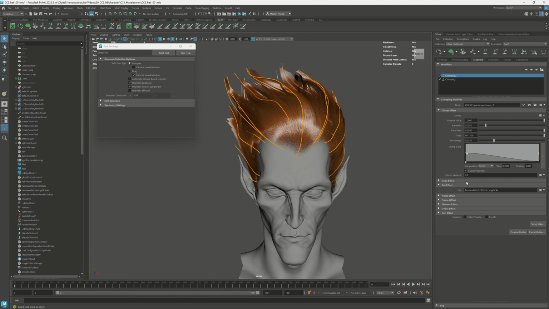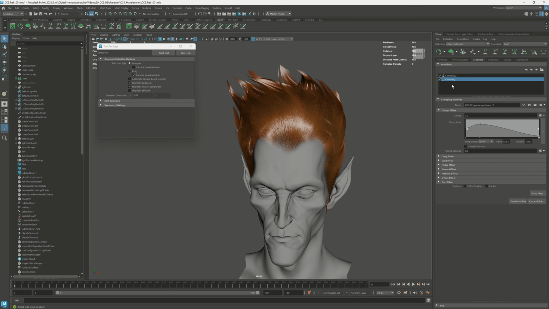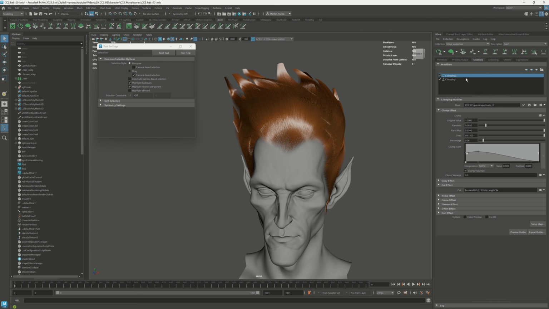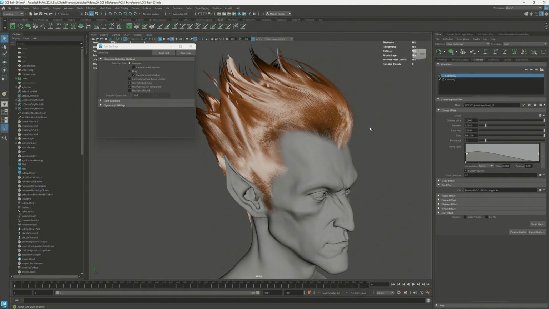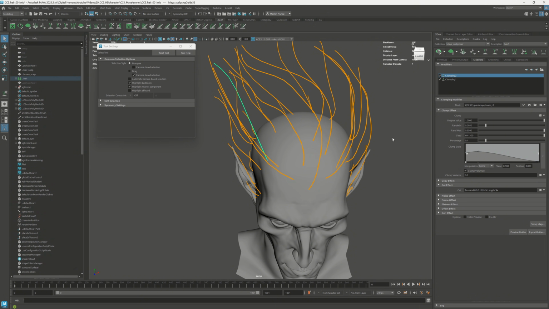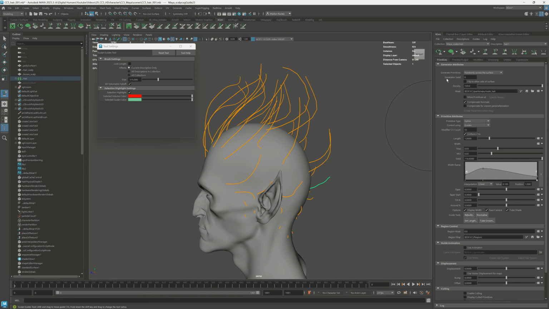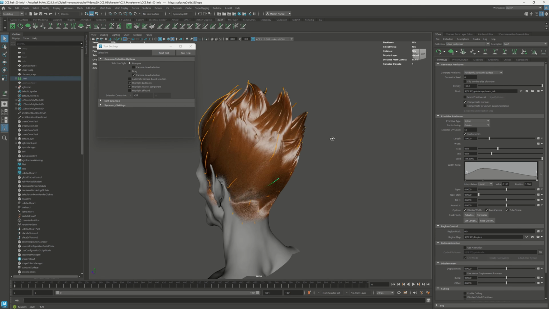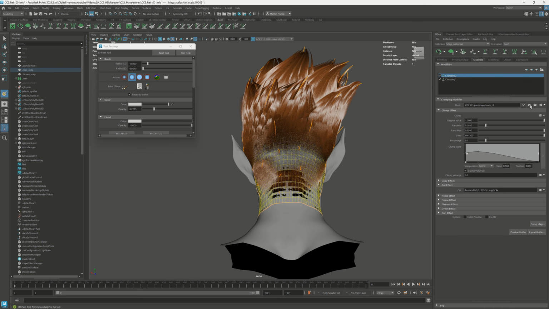So the second description that I will ask you to put is on the cut modifier. In this case, you can have two options. You can implement it already as a new modifier, or you can implement it even inside the clamp. And that's something that a lot of people don't know, that inside clamps in Xgen, you have a whole bunch of different parameters that you can play with, including clamp, which is going to do this clamp expression. It is going to make sure that every single new breakup is going to have different length. So not all the clamps are going to end up exactly in the same spot, which is extremely crucial if you want to achieve more realism in your hairstyle.